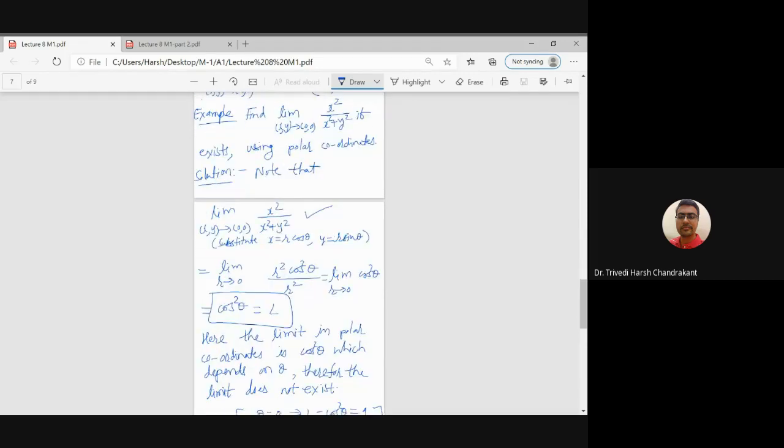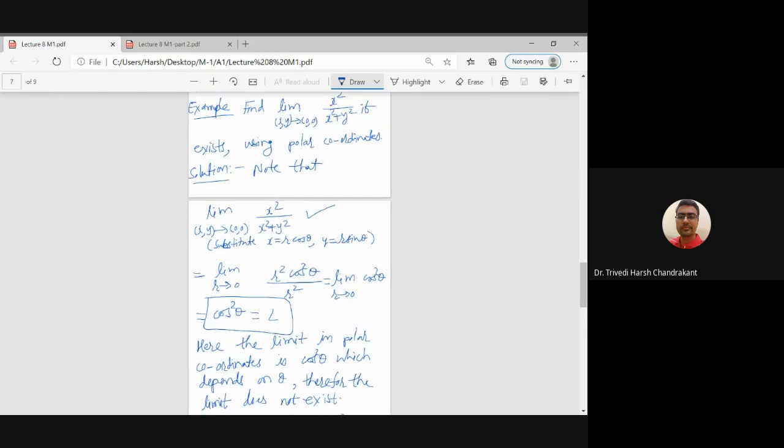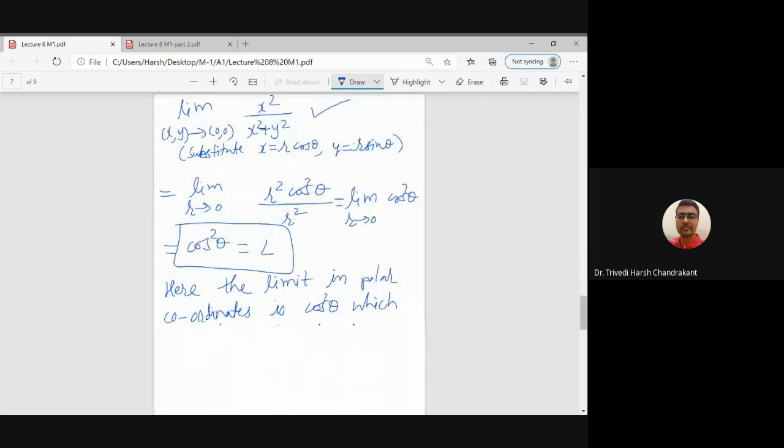So we were able to use the limit squeeze theorem for the function of r. The second example we can also do by our usual limit approach, substituting y equals mx, and we can see that the limit is path dependent. But what we wanted to see here is using the polar coordinates.